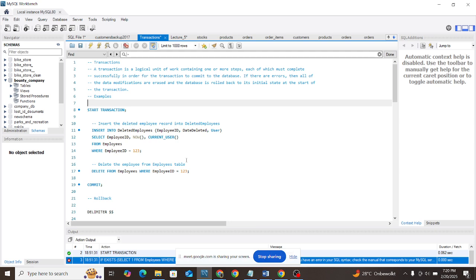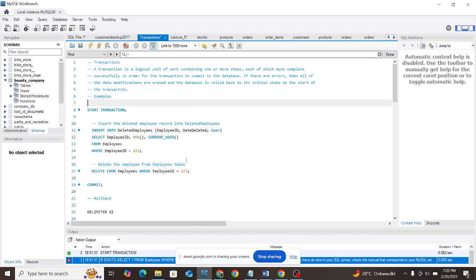And this is how we use transactions. I thought it's good we see how they work, for you to see how you can execute large queries, especially if you are in an organization dealing with large databases.